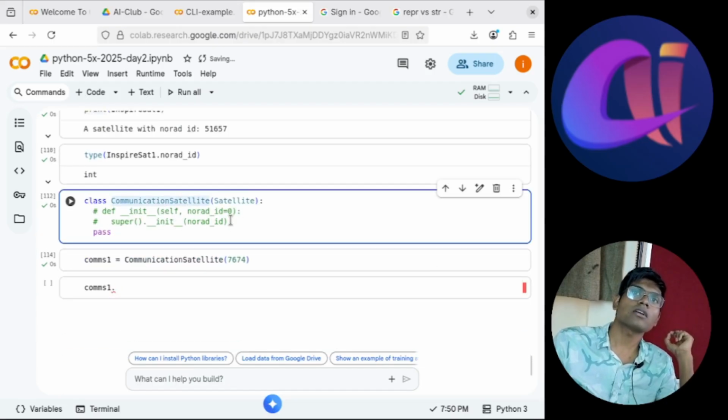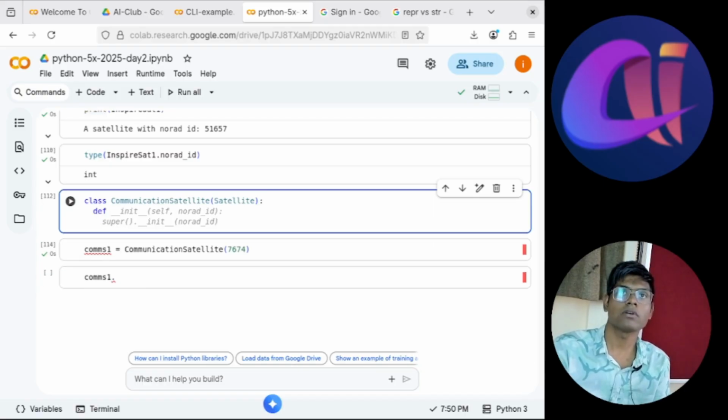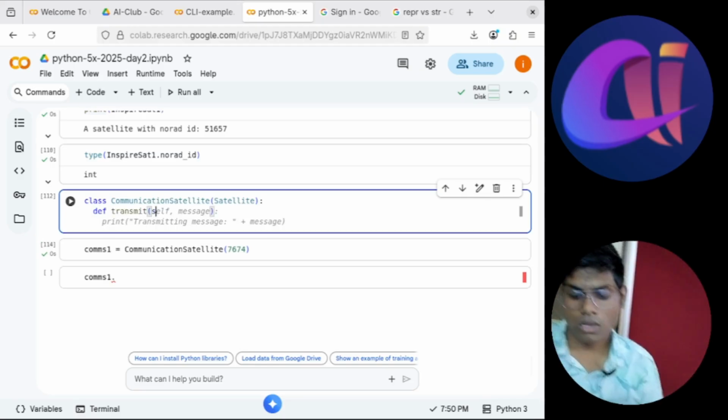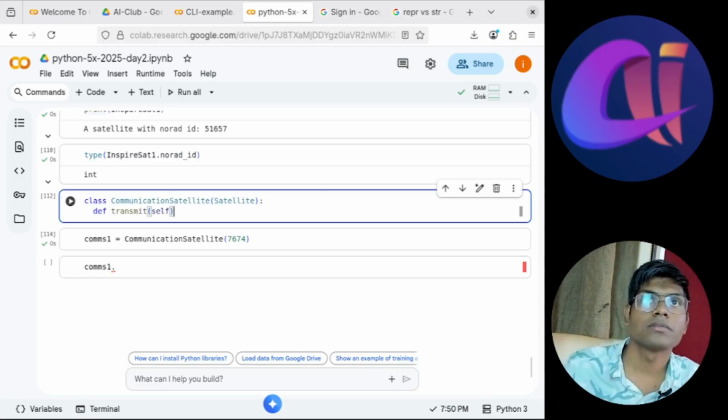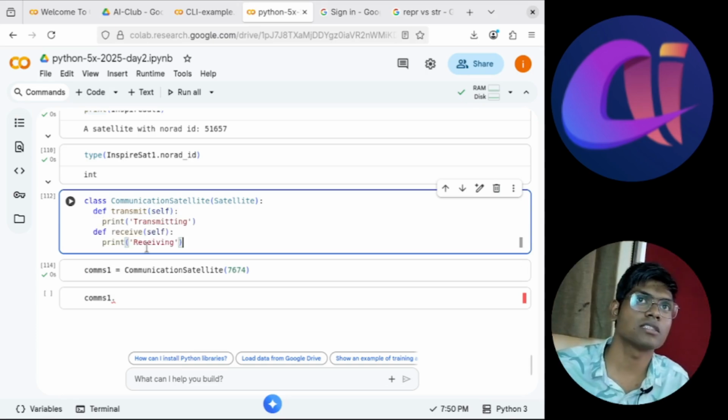Since it is a communication satellite, it should have some function to transmit or receive, right? So I can just say def transmit, self, and I can just print some transmitting, and similarly receive, self.